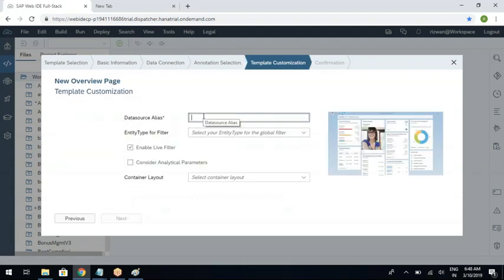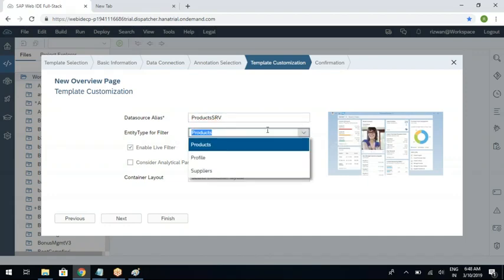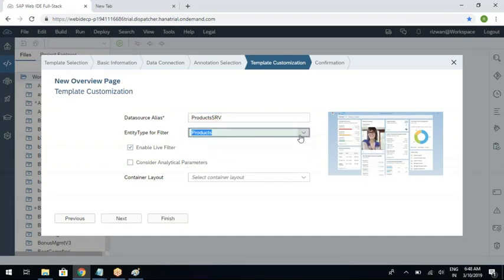Here it is asking you to give an alias name for your data source. Our data source means our OData, so you can give anything, not a problem. I'm just giving product service survey. And entity type for filter: it also creates a global filter, so you can select any entity to filter your records, just like we saw yesterday in the list report application.